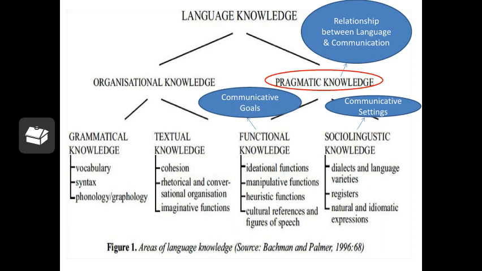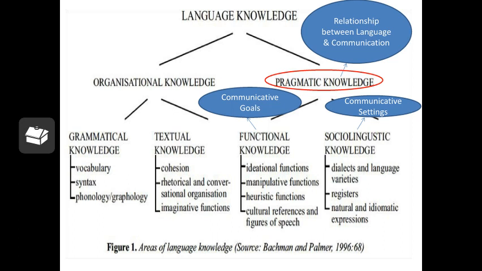Pragmatic knowledge is about how utterances or sentences and texts are related to the communicative goals of the language user. And this is what we see here labeled as functional knowledge. There are different functions we need to use language for. For example, to express ideas, to make a request, to teach students to do creative writing, and essentially, these all boil down to the different speech act categories.